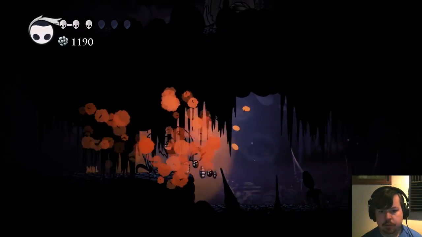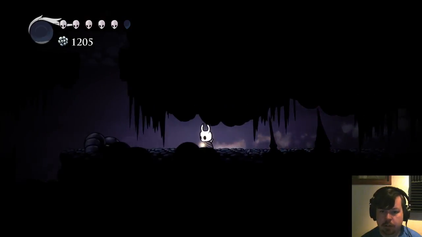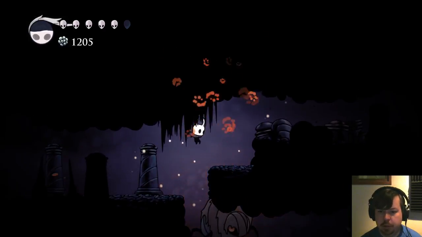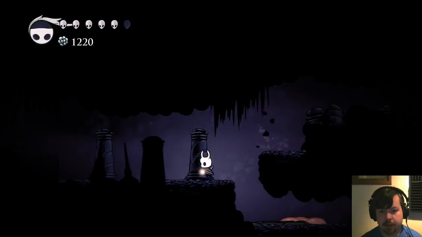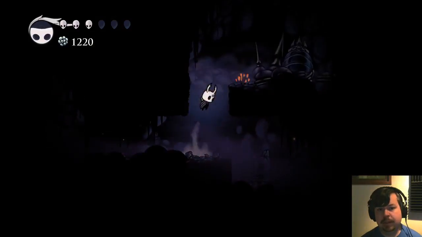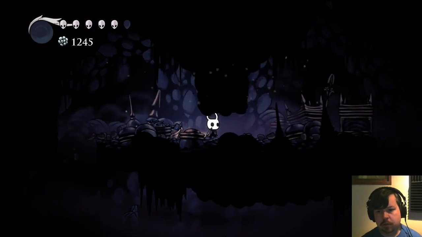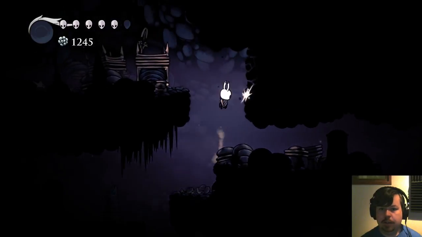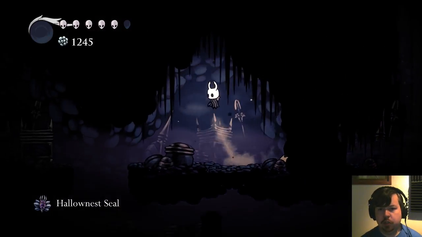Can't come off that ledge, can you? Yikes. There's like 100 little secret passageways in this area. There you go. Didn't quite pull it off. What do we have here? It's a Hollow Nest seal. Sure, honey.